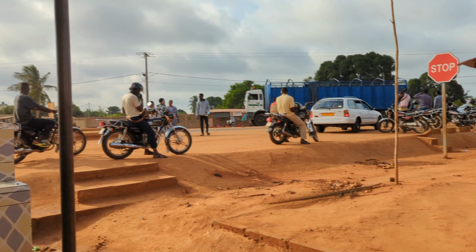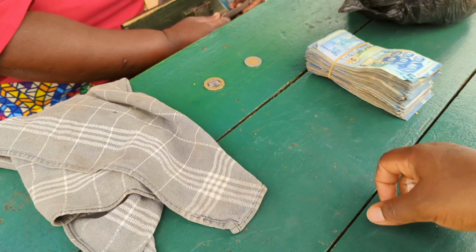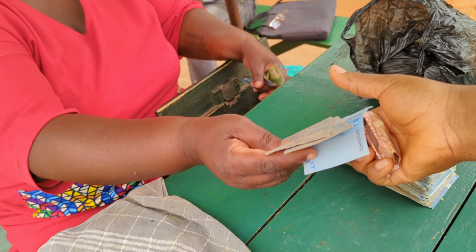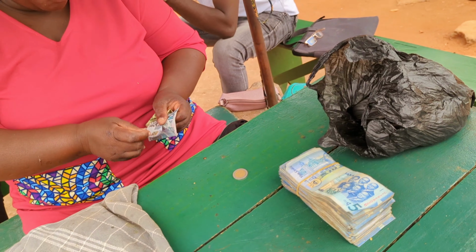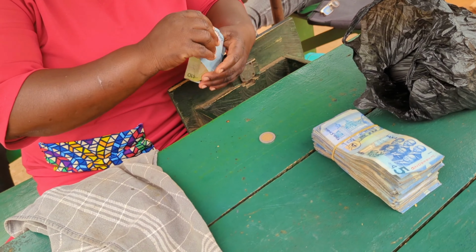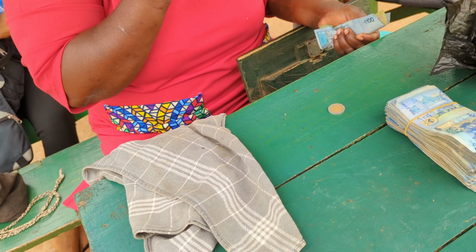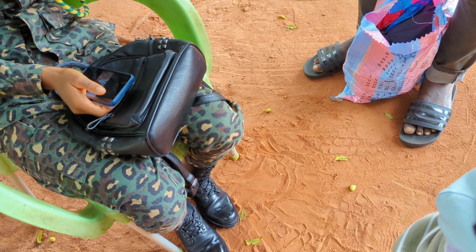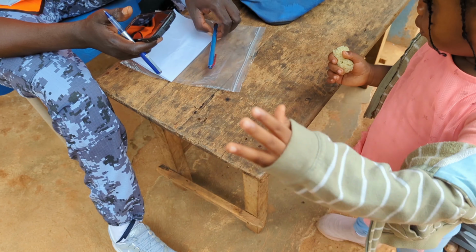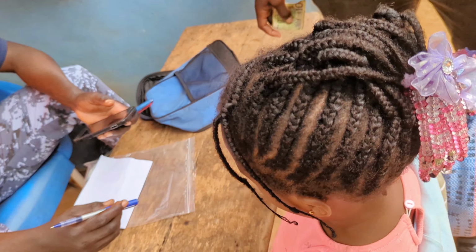So we just arrived at the Segbe borders and we are exchanging our CFA into cedis. Usually you have people here who are selling SIM cards, in case you want to buy a SIM card. And if you want to exchange your CFA into cedis, you can exchange it here. But the rate you are getting here is not the same rate as on Google, because these people are also making something for themselves. And you have to come here and show your ID cards to the military men, and if you don't have an ID, you have to pay. It is what it is.